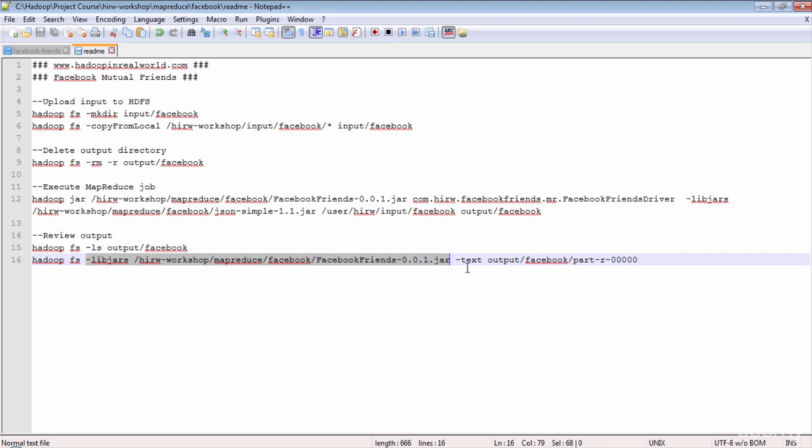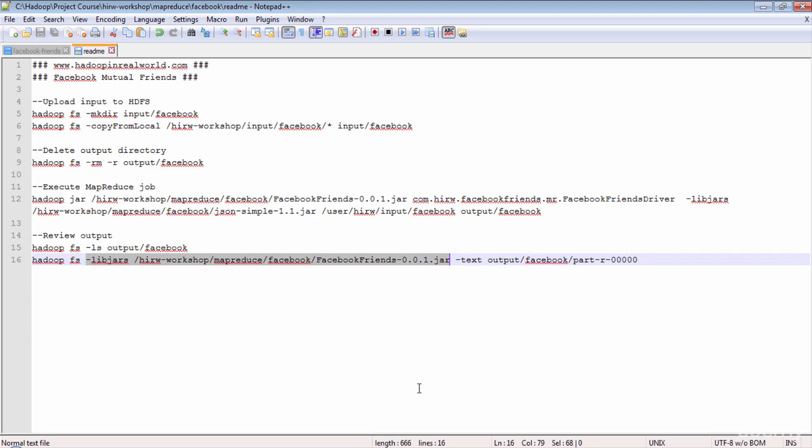To read sequence file, instead of using -cat, you will be using -text. But this Hadoop command must know how to interpret friend pair and friend array objects. The definition for the friend pair and the friend array object can be found in our MapReduce program. So we are using the -libjars again to specify the location of our MapReduce jar file, which will have the definition for the friend pair and friend array.